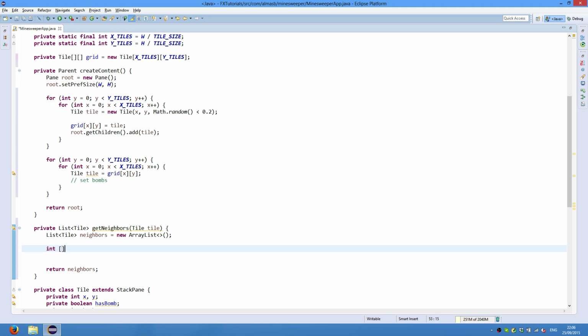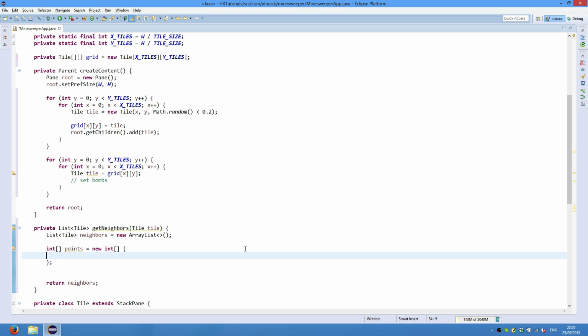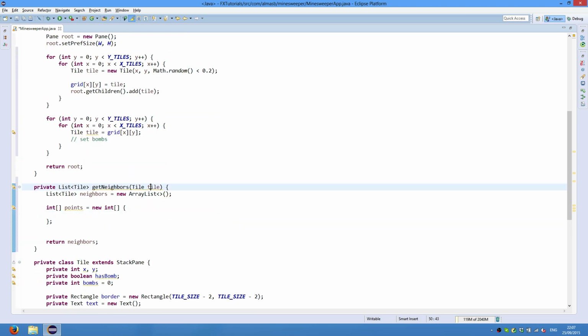First, we need to obtain the x and y values of the neighbors. So let's make an array first, which will contain all the dx and dy values relative to the tile we're given.